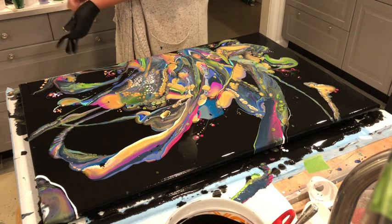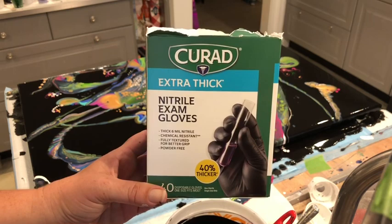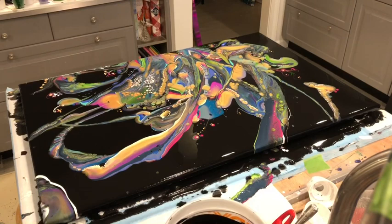All right, I'll show you the box. Okay, so these are the ones that I use. I get them from CVS in the bandaging area. So let me bring you guys in.